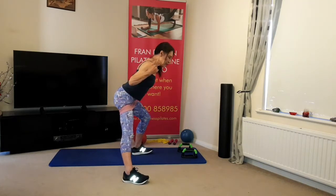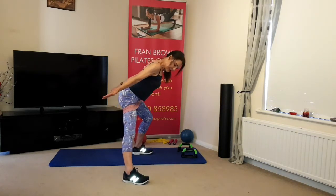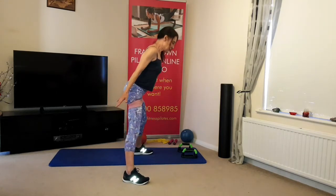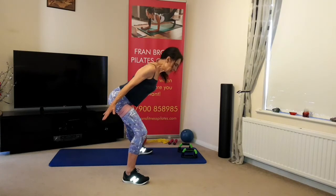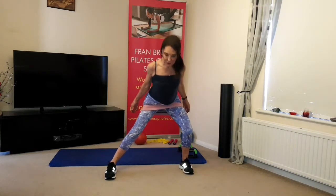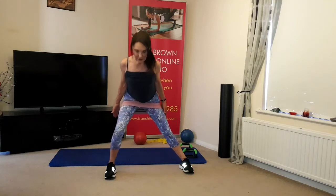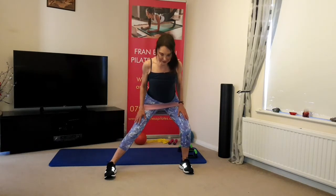If you feel you're losing control of the upper body, keep the arms here or here like this to remind you to keep those shoulder blades back and down. And remember to hinge the hips back first. Try not to move the thigh and the knee forwards. Breathing in, breathing out, abdominals, chin retracted. Breathing in, breathing out. Good, hold it there.